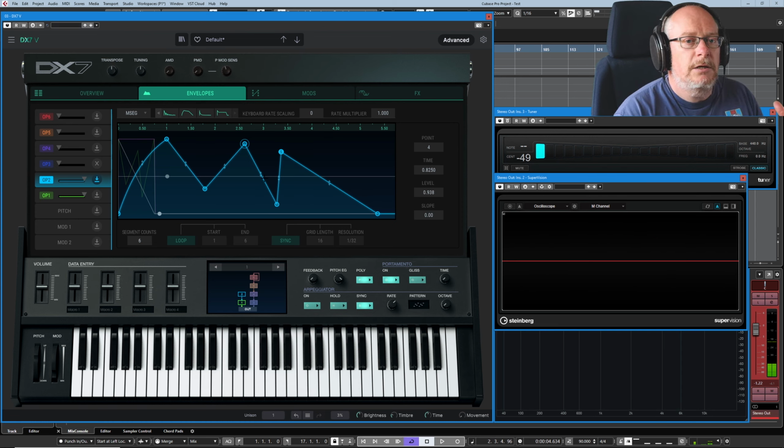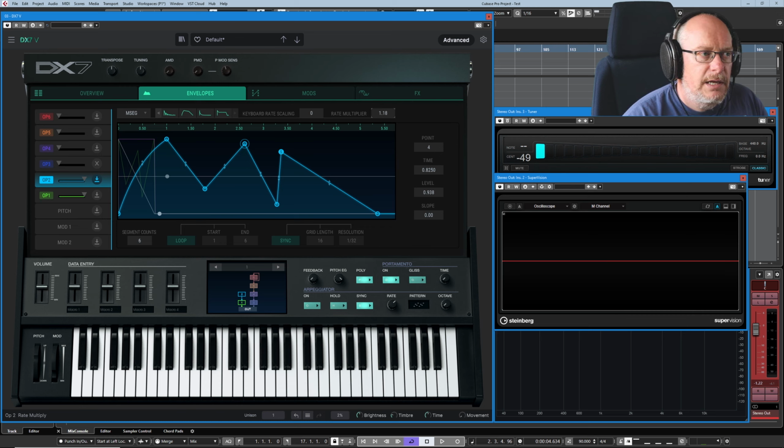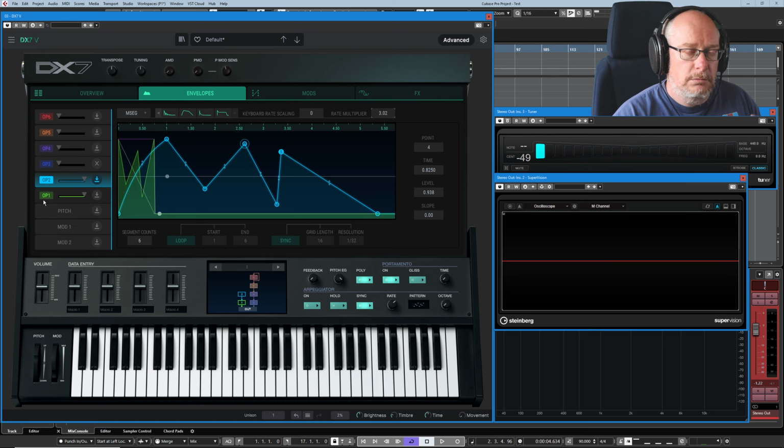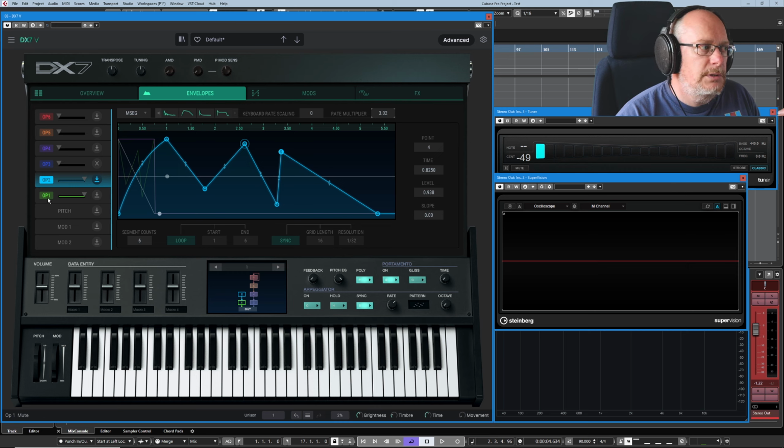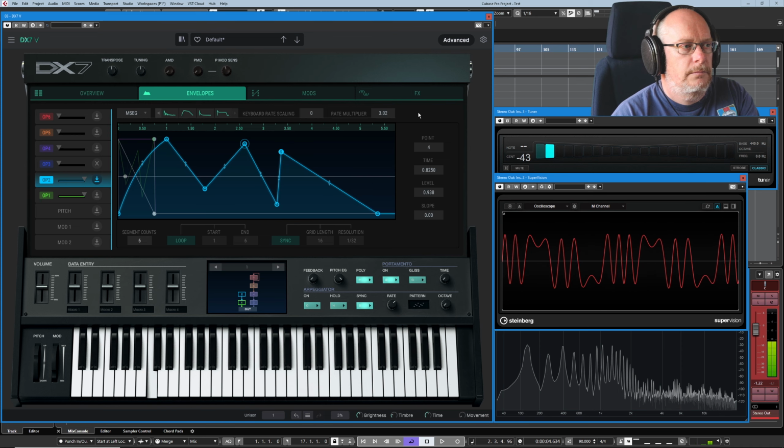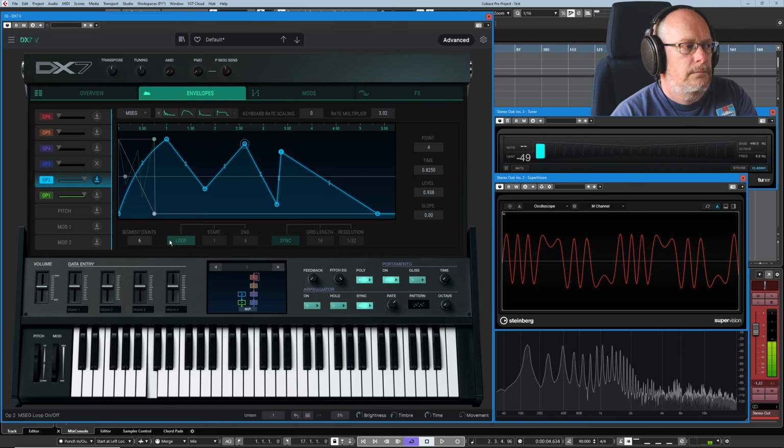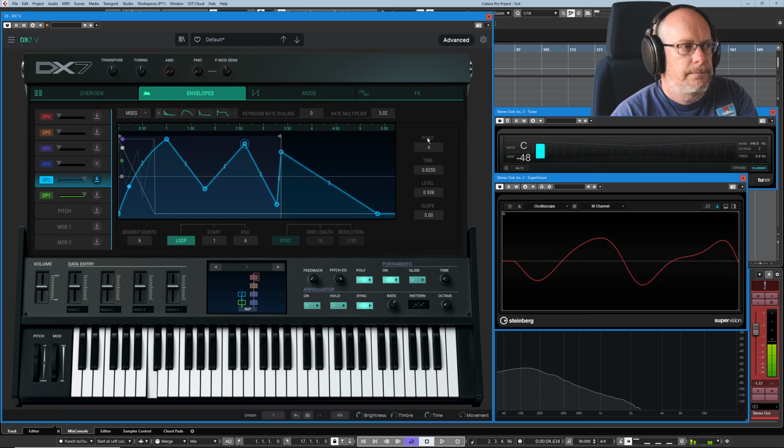Now, the speed at which these envelopes operate can also be adjusted. We've got a rate multiplier up here, currently set to 1. If I increase that rate, then envelope 2 is going to cycle much faster than envelope 1. Again, try to treat them all completely distinct. We're just dealing with the rate multiplier for operator 2 here. Operator 1 is still set to 1. Oh, turn my loop back on.